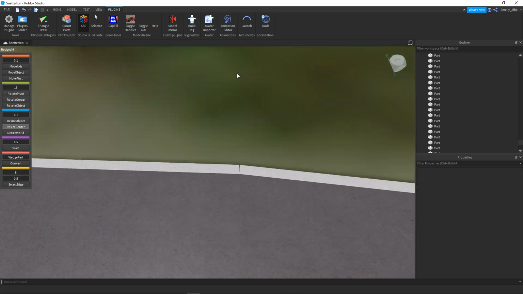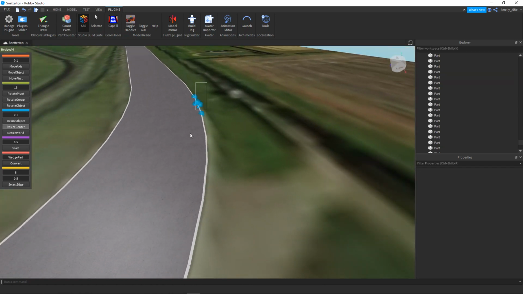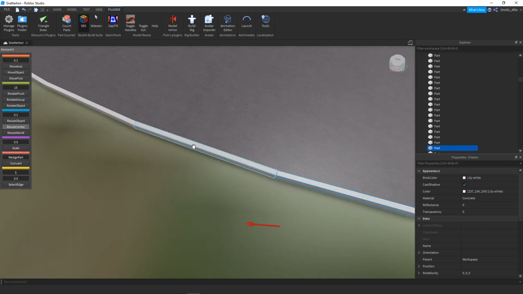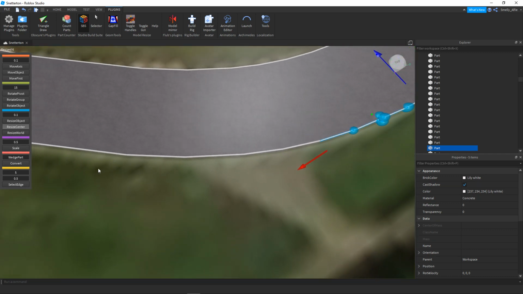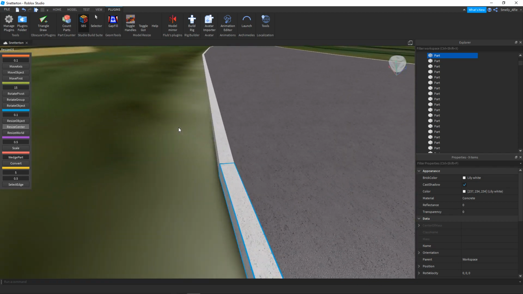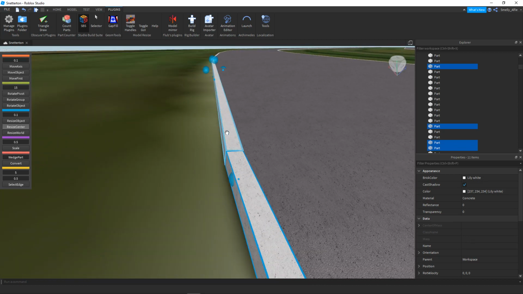And then on the outside you do the same, but instead of doing them going in, you've got to drag them out slightly to get rid of these gaps. So I'll just quickly show you this, and I'll go around the track and speed it up.